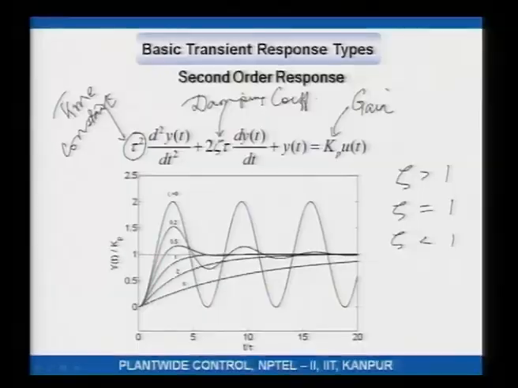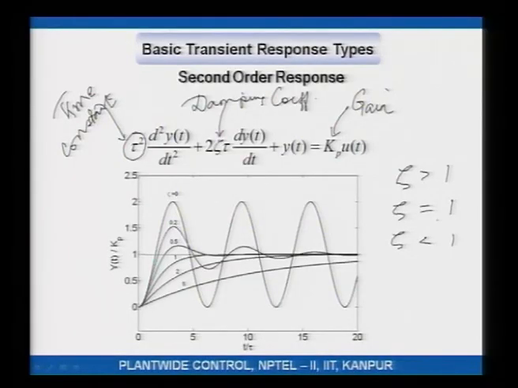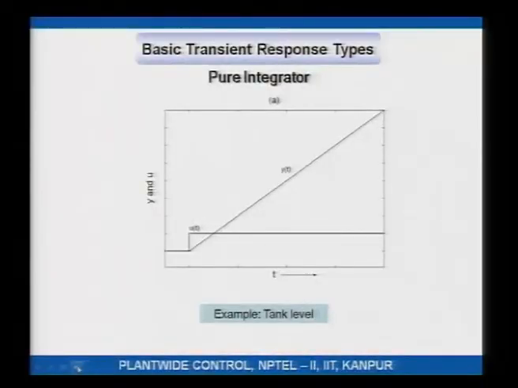If you go into the theory of differential equations, what you will find is the characteristic equation has roots. When epsilon is greater than 1, both the roots are real and not equal. At epsilon equal to 1, the roots are equal and real. As the damping coefficient goes less than 1, these roots become complex conjugate pairs. And for oscillations, the characteristic equation has to have at least one set of complex conjugate pairs. These oscillations are because the roots are complex conjugate pairs. All right. I think that is about all that I want to say on this.